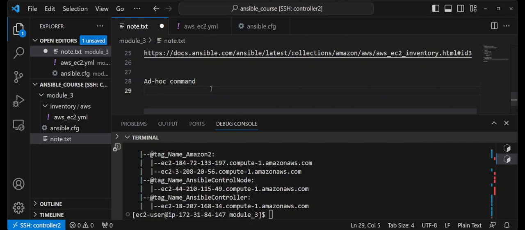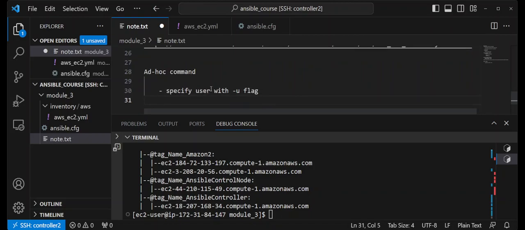So what is important with this ad hoc command, like we said, is you need to specify the user with the -u flag when you are running it, right? What else is important, right?